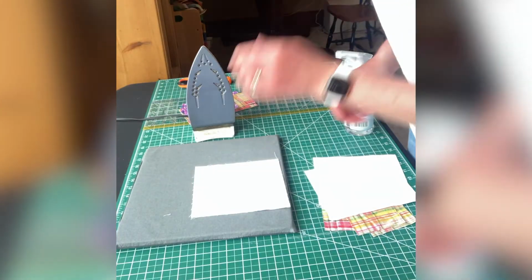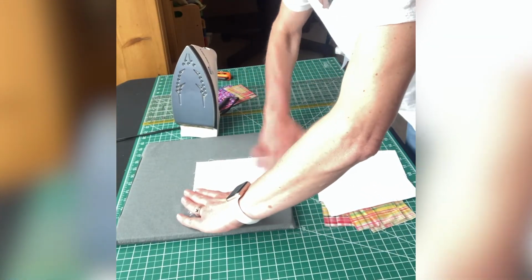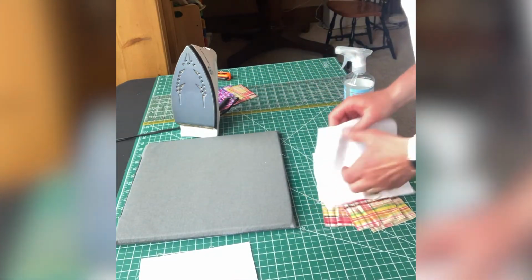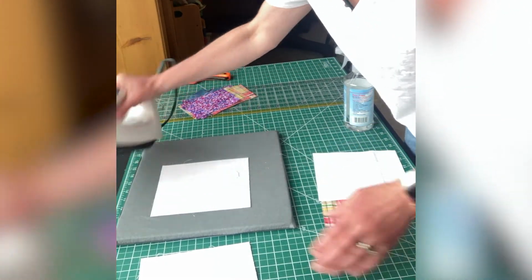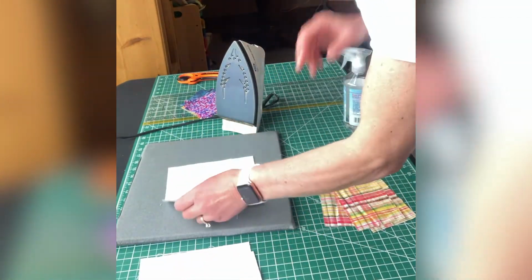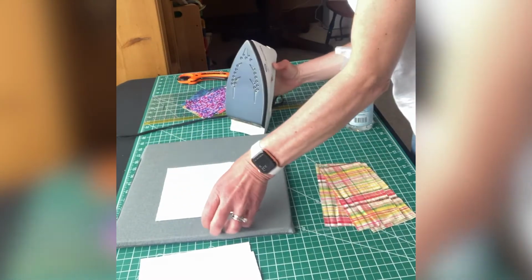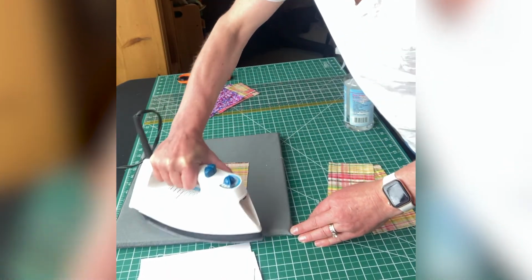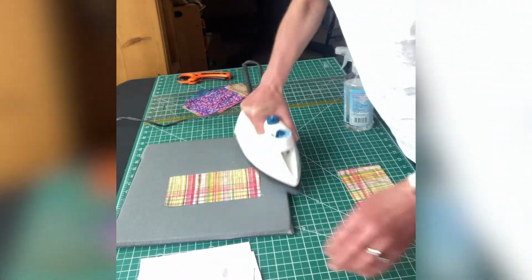Okay, I'm going to do some more prep. Takes a while, but it actually makes a big difference when you're making multiple items, especially when you're making the same thing. I'm doing about 8 zipper pouches, maybe more than that, just because of trial and error with the initials and the accents. So I'm going to go ahead and just iron all of my pieces. I'm thinking this will also help when I am putting the fabric on the mats for Cricut to cut the letters, the initials out that I'm doing.